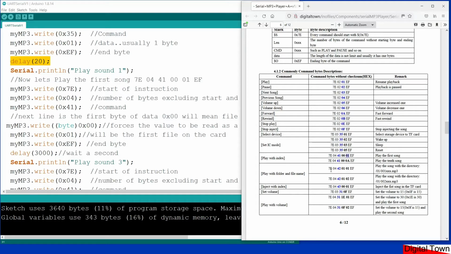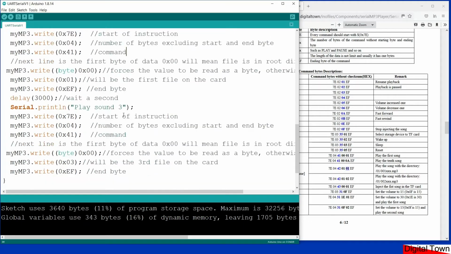Now if you notice down here, this is one with a folder, so this time they've given an instruction of 42 because you're playing from a folder, 0101, so it's the first track in folder 1. That's why I just leave them all in the root, it becomes easier.